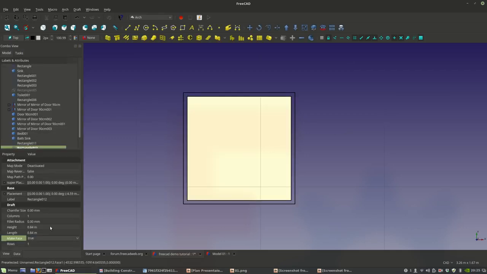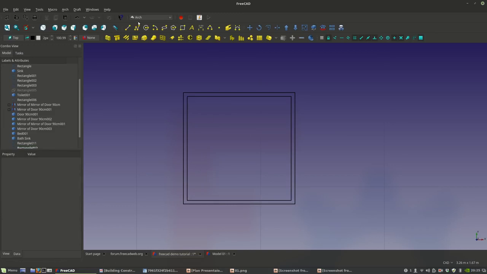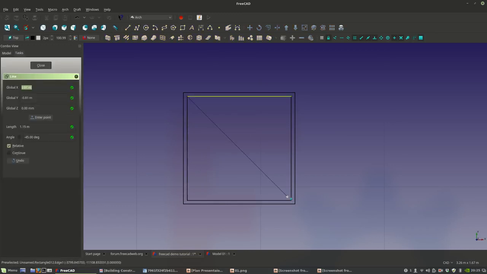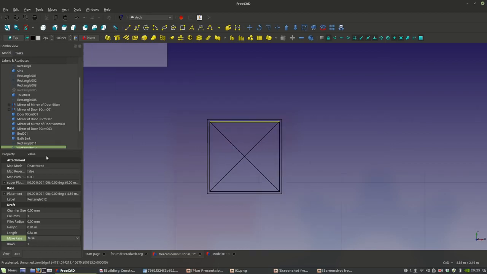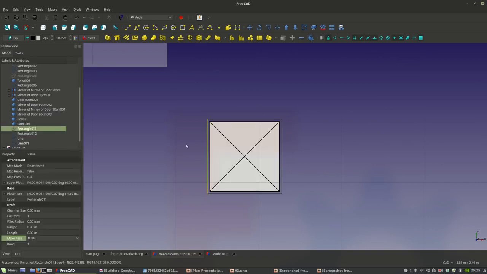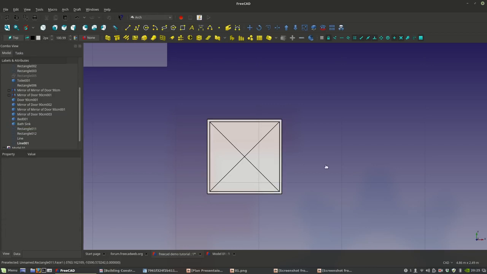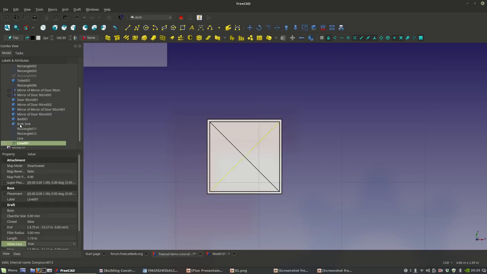Like this, make this guy false again, and all I have to do now is probably draw a line and another line. Now I'm not going to put the direction of the drain because it allows me to just model in any direction and place it where I want without worrying where the hole is going to be placed. So I am going to bring back those other faces, true and true, and all of them I'm going to combine once again.